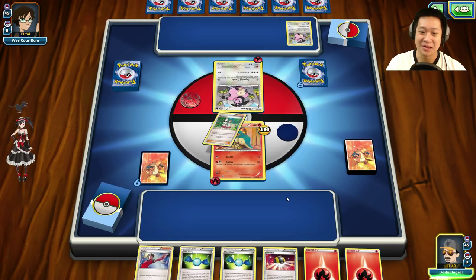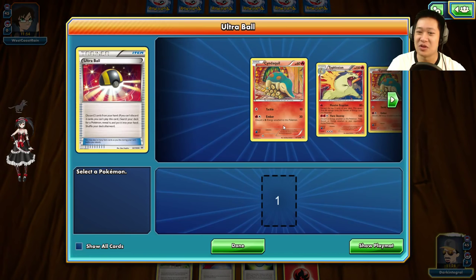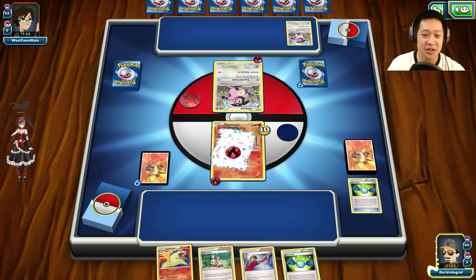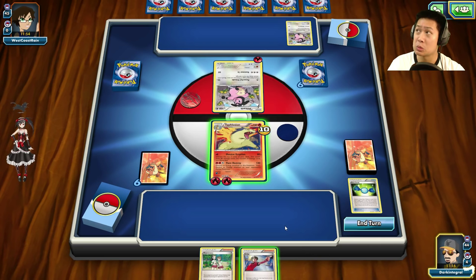So let's see, let's go ahead and use Ultra Ball. Man, I have this. I'll discard Rare Candy. I know I probably need it in the future, but we're gonna grab out Quilava because I do want to conserve energy. So we're gonna put this energy on. We're gonna use Rare Candy, evolve Typhlosion. Hello! And we're gonna use Massive Eruption. Should I use this now? Yeah, let's go ahead and use it now.